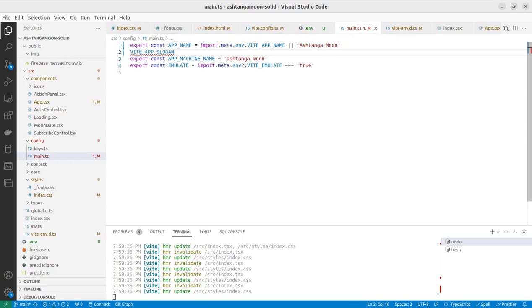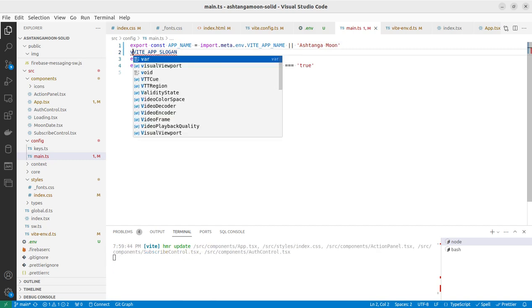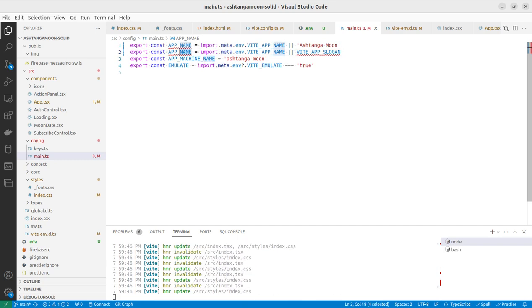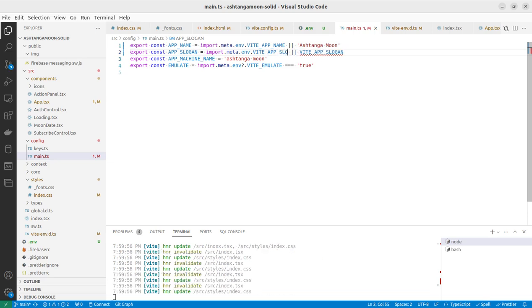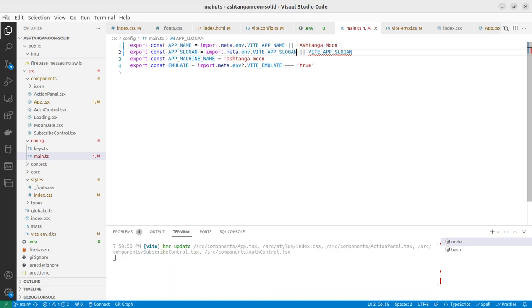Okay, so I'm going to create a new constant here, app slogan. Let's make it empty by default. I will explain to you why I need it very soon.